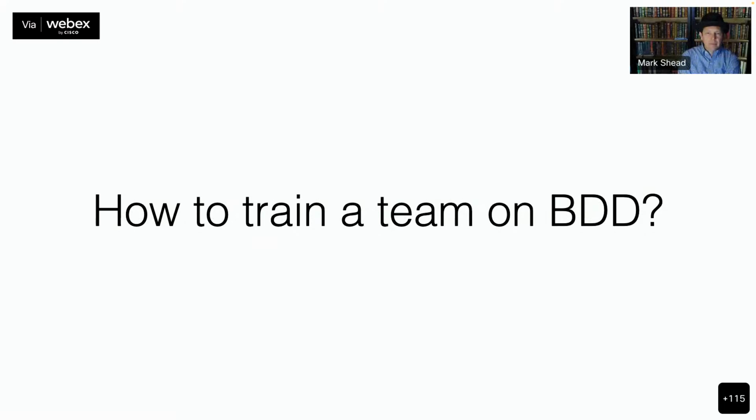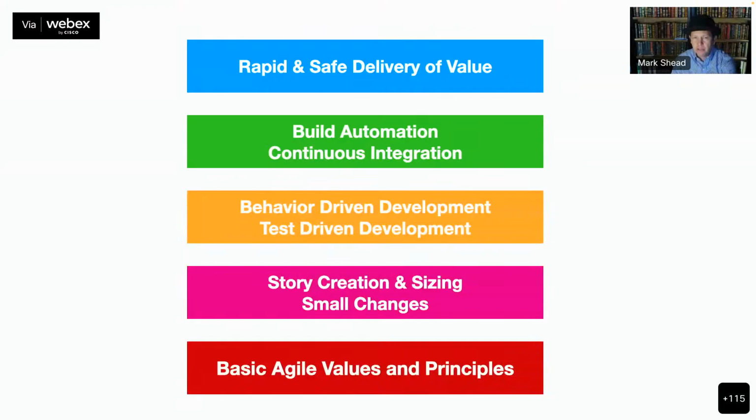So as we get into this, one thing I want to mention is, how do you train a team on behavior-driven development? Our goal is always, you've probably seen the slide notes from some of my other talks, rapid and safe delivery of value, right? That's the goal of any software team. If we want to have rapid and safe delivery of value, we're going to have build automation, continuous integration. We're not going to be able to do things quickly and safely if we don't invest in that. But we're also not going to be able to invest in automating something unless we've invested in behavior-driven development and test-driven development, right? We've got to have something that actually gets automatically run. DevOps would be another part here as well.